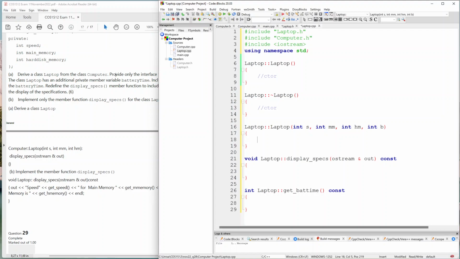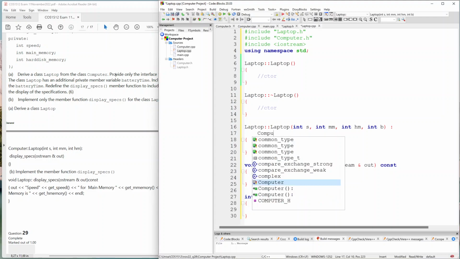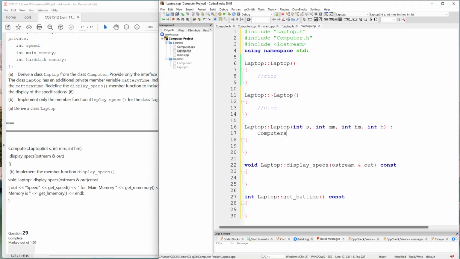So this one we can do a short way, and we will just put it in like this, and we'll say computers, because this is where we're getting the fields from, and we're saying our S and MM and HM.